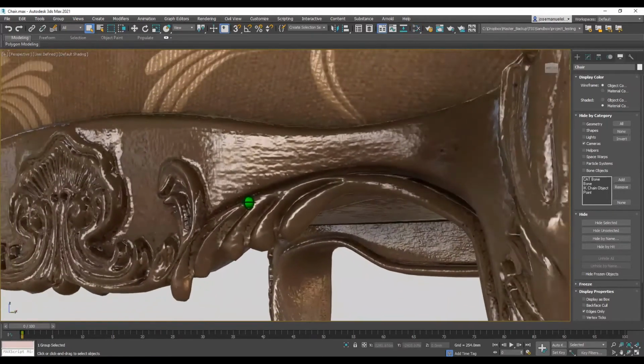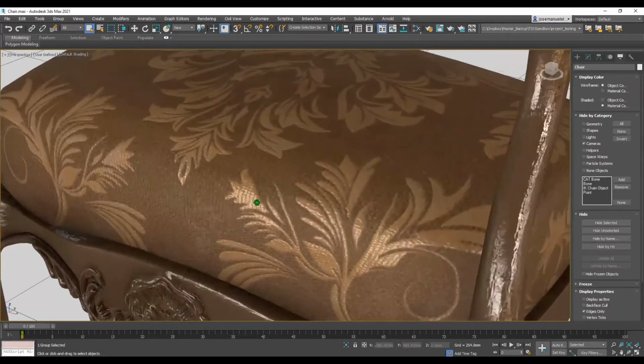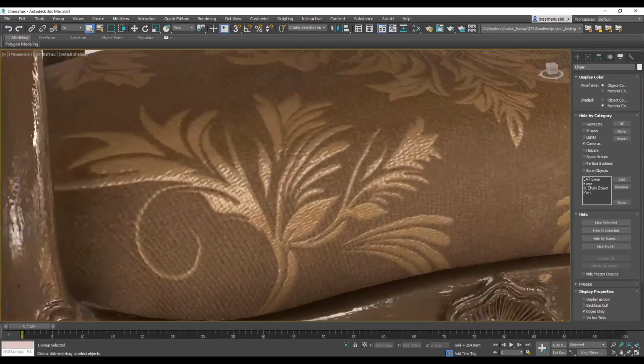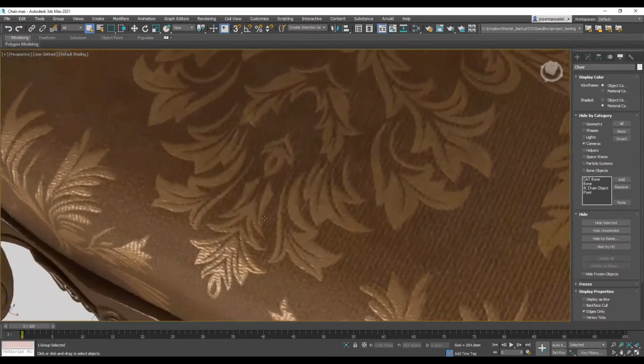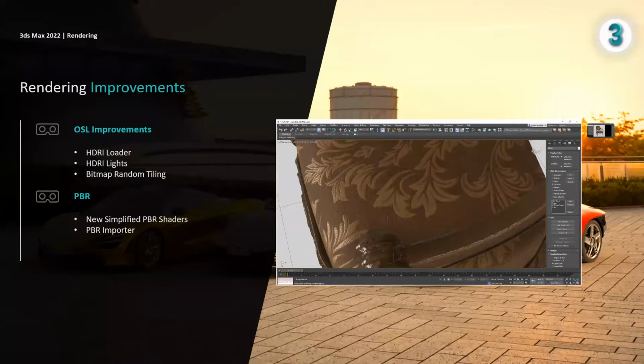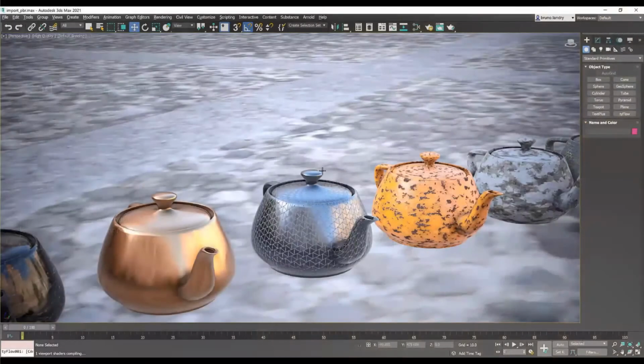If you're using Unity, be aware that you need to use the latest version of Unity, and then all your roughness maps, normal maps, and metallic maps are automatically imported from Max into your game engine. So that's helping a lot, because then you automatically get the same visual quality that you will be using.